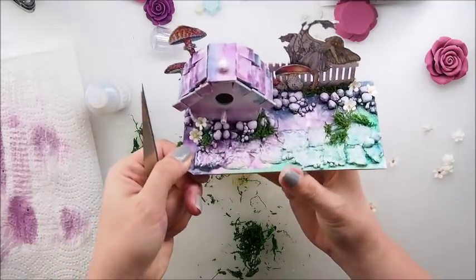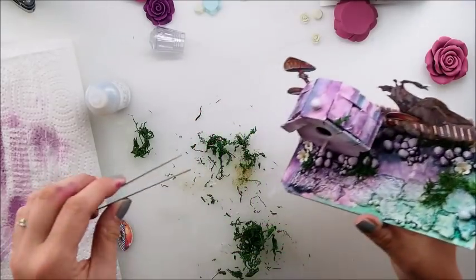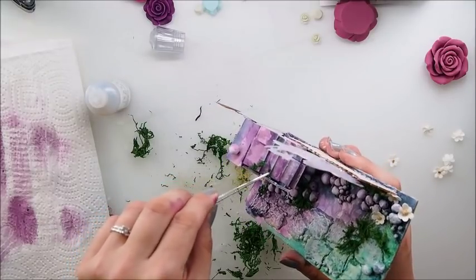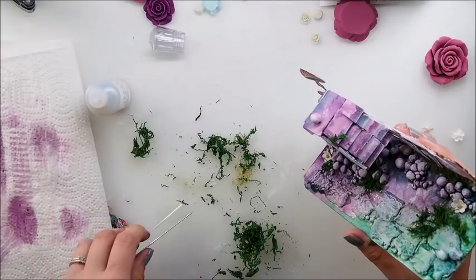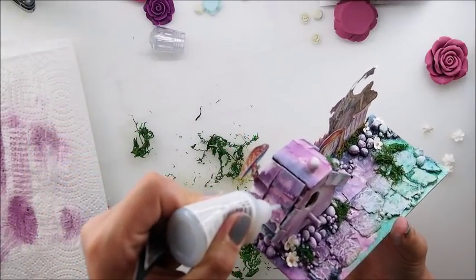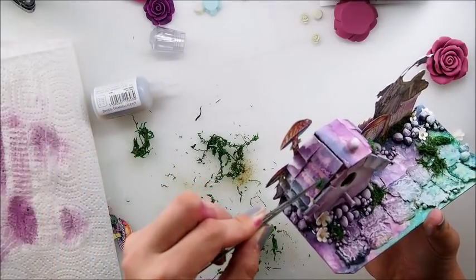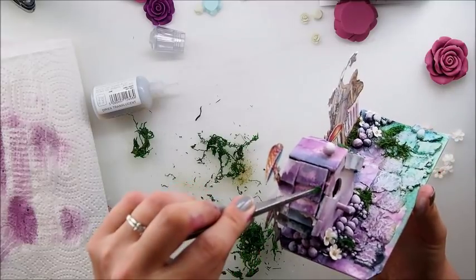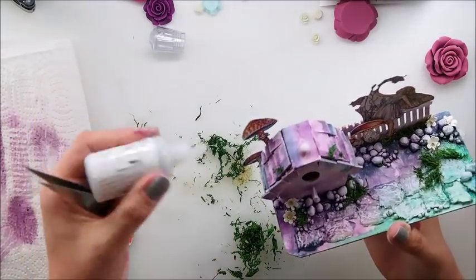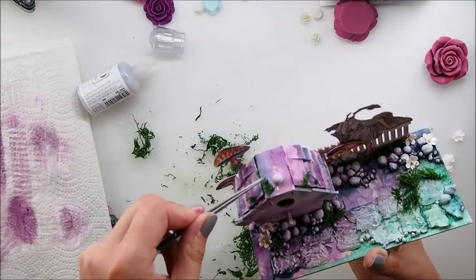And also I'm just thinking that maybe I should add a little bit on the roof. Yeah, it does look nice. Now instead of rain, we have a tiny moss on the roof, and that does look absolutely sensational. This all already dried, so I have to add it pretty quickly if I would like to add that. I think we could add some there as well.